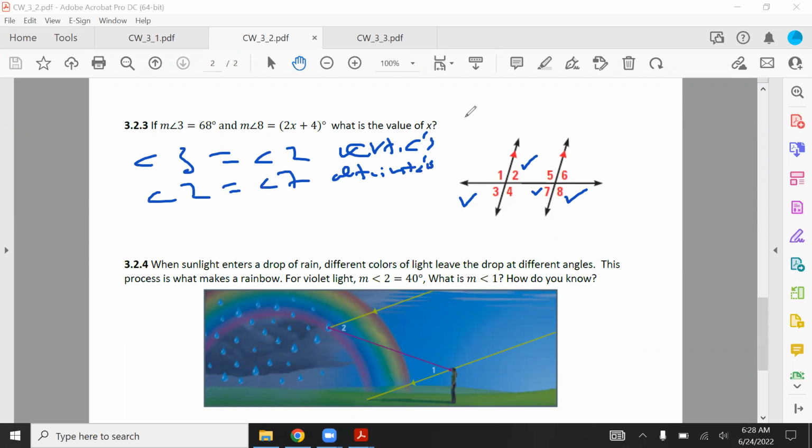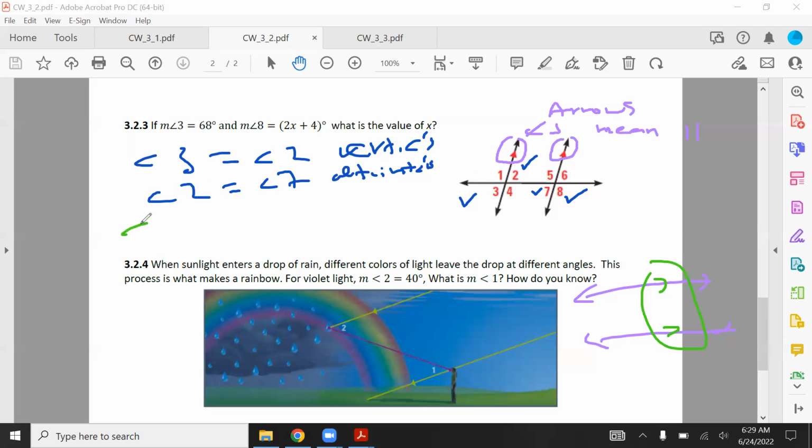And by the way, I forgot to mention this. I've done this in the past with you guys. The arrows mean parallel. So if I draw two lines like this, and I do a little symbol like this, that means they're parallel. So you're not told that explicitly, but it is implicit when you see those little red arrows on both those black lines there. That means they're going to be parallel. So that's why I know 2 and 7 are the same, because those are alternate angles for parallel lines.